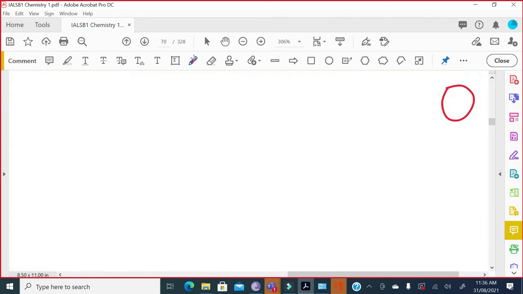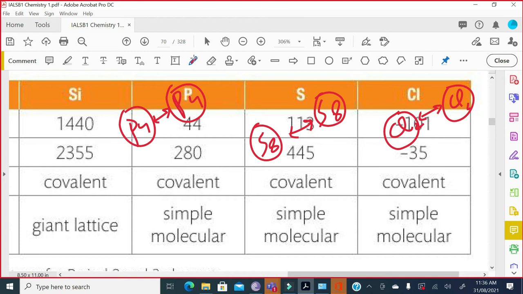Yes, sir. Phosphorus, we need to see the number of electrons in phosphorus. So phosphorus is in the group of nitrogen. In the group of nitrogen, I want you to open the periodic table and tell me the atomic number of phosphorus, the atomic number of sulfur and the atomic number of chlorine.